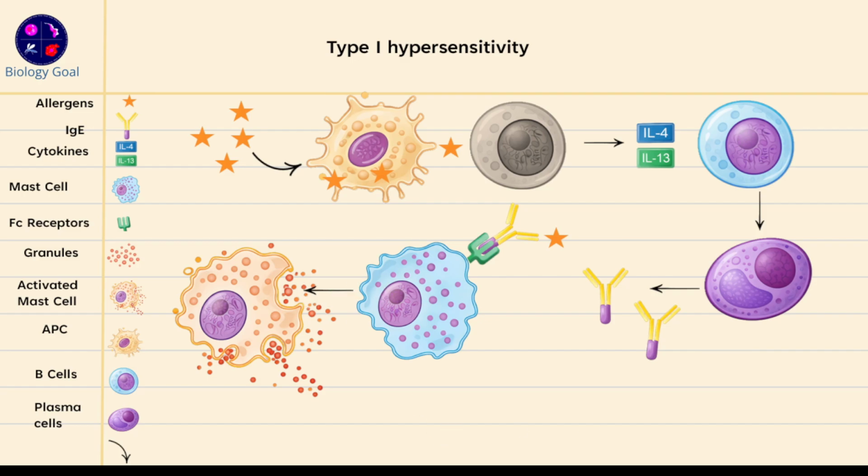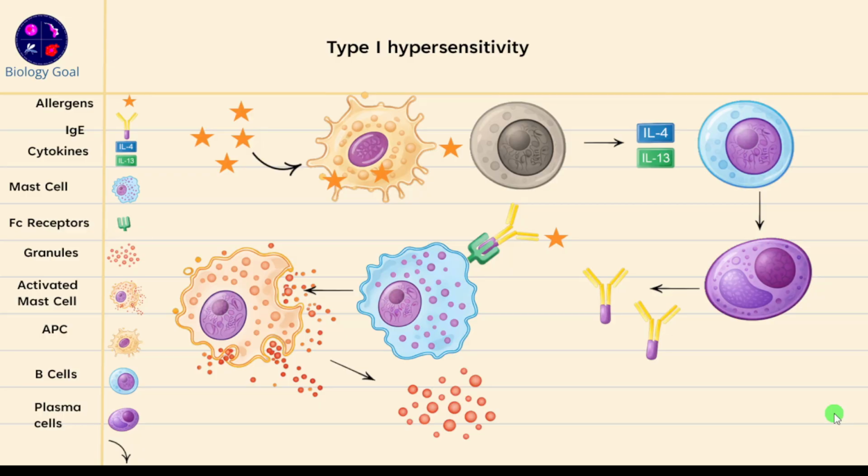And let me bring the mediators separately over here. So we'll have these granules coming from the mast cells, and these are the mediators coming from the mast cells, causing allergic reaction, and there are various symptoms. I'm not going to talk about the intracellular signaling pathway, but calcium plays an important role in degranulation of the mast cells. So probably we can make another video on that one, right? So let's talk about some of the mediators.